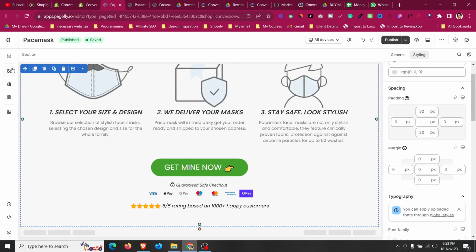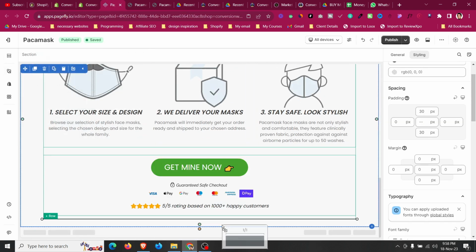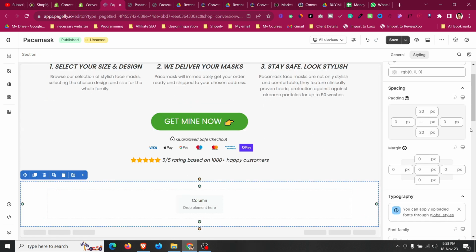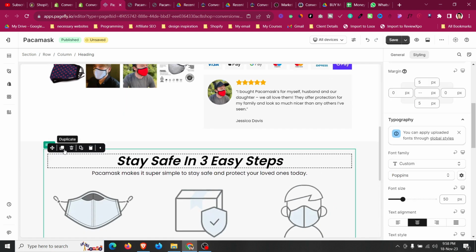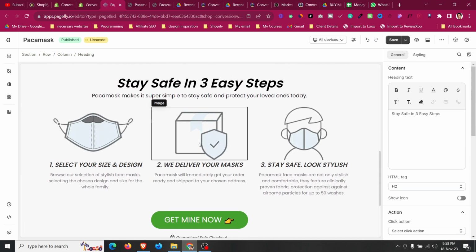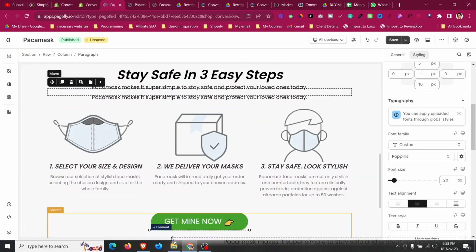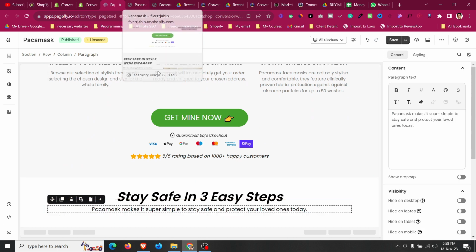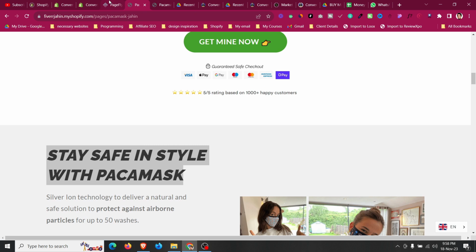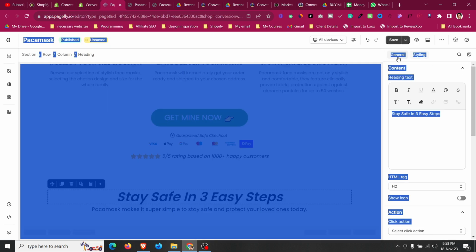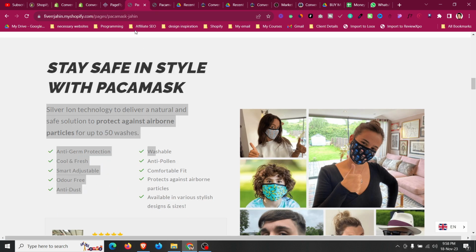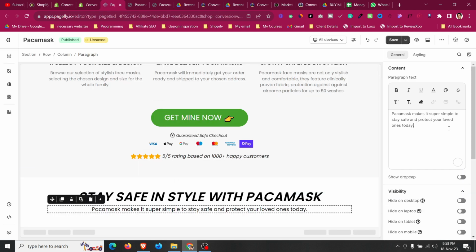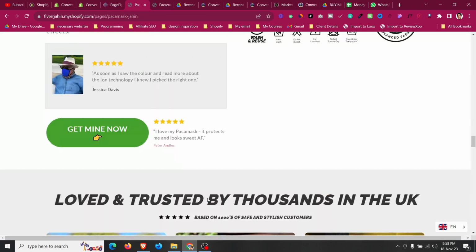So we'll click on add element, go to layout and drag one section here. Okay, now go to section, make it 30 and 30. As we know, the headline is same, so I'll click copy that headline and drag it under this one. Same goes with the paragraph, so copy and drag it under this, right? And for this the headline could be same, stay safe with style. Okay, and then the headline will be this. Okay, so copy and paste it here. If we scroll down, we will find more thing.